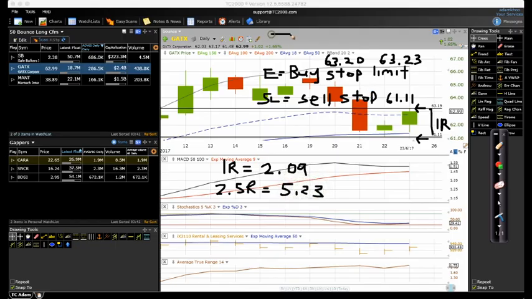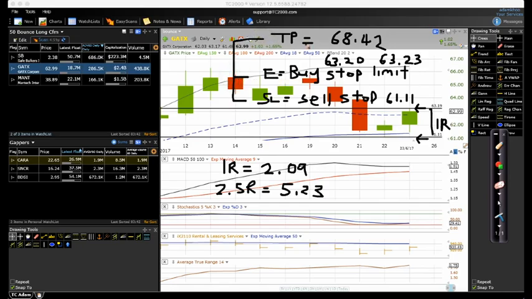So my target price would be 63.20, which is my entry price, plus 5.23. That would be $68.42. All right. So you place it as a bracket order, which you have learned under placing orders.